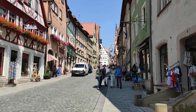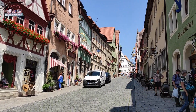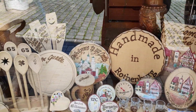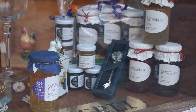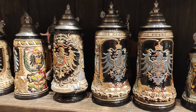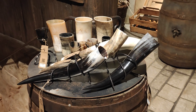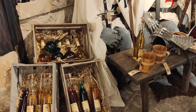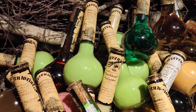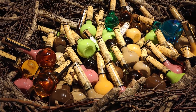From here we move forward on the Schmiedgasse, which is the most famous shopping street in town. It's filled with cute little boutiques and shops that sell all kinds of handicrafts and local specialties — the perfect place to go shopping for souvenirs. There's one specific shop in the street that has a medieval atmosphere; make sure to stop by because they have amazing gadgets. We bought some souvenirs for ourselves and for family. They had these vials that look like potion vials, actually filled with all kinds of schnapps — little liquors in funky colors, which is super fun.